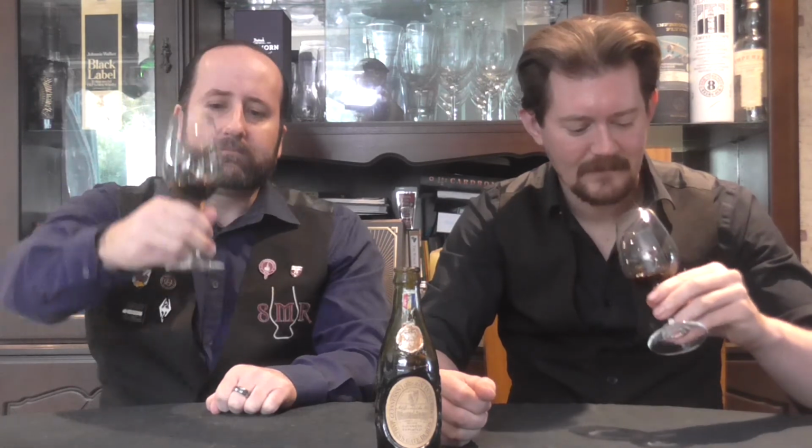Something else. I'm getting a little bit of a sort of Belgian lambic fruit sour note to it. Just a slight tang. There is something fruity, almost a black cherry, not quite marzipan, more of a fresh cherry, but it is, as you might imagine, pretty complex for 70 years.